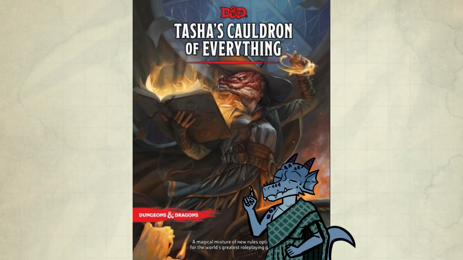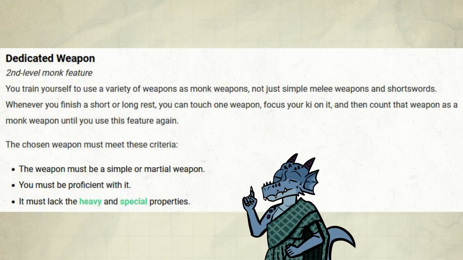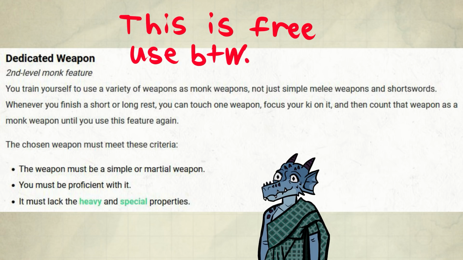Anyways, at second level through Tasha's options, we get Dedicated Weapon. Whenever you finish a short or long rest, you can touch one weapon, focus your ki on it, and then count that weapon as a monk weapon until you use this feature again. The chosen weapon must meet these criteria. The weapon must be a simple or martial weapon, you must be proficient with it, and it must lack the heavy and special properties. Doing this is free, by the way.